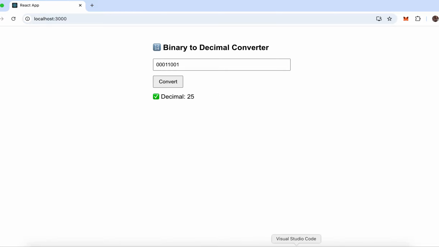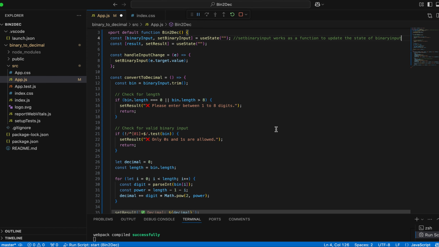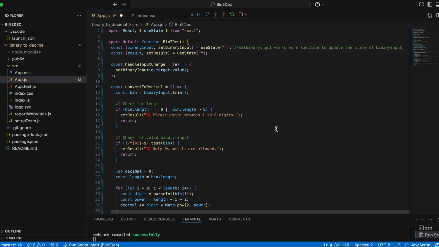We have the code that works, as everything was done using React. Essentially, we created a function binary to decimal and set it the use case for empty string, so we capture everything.